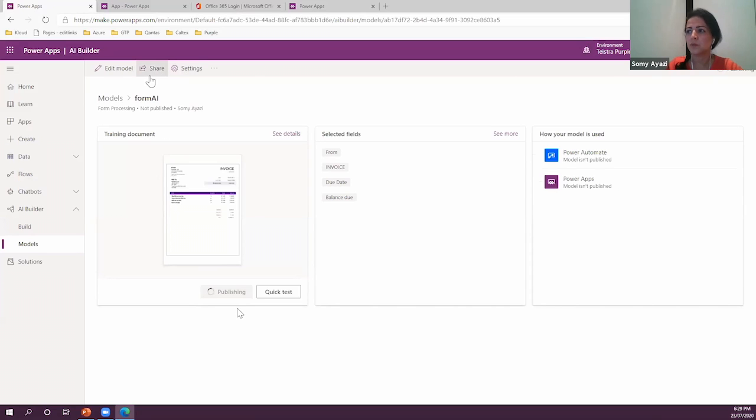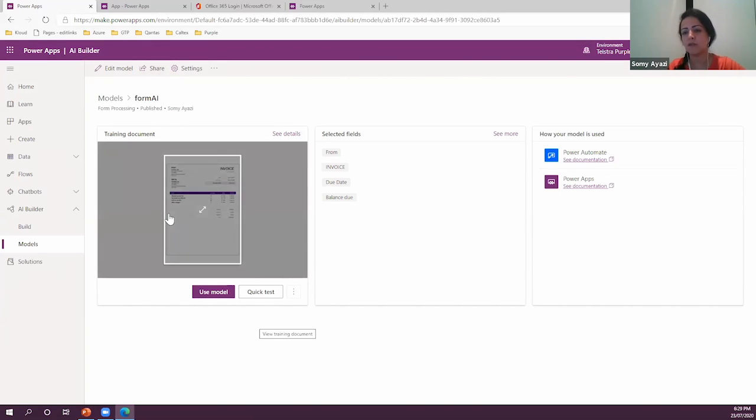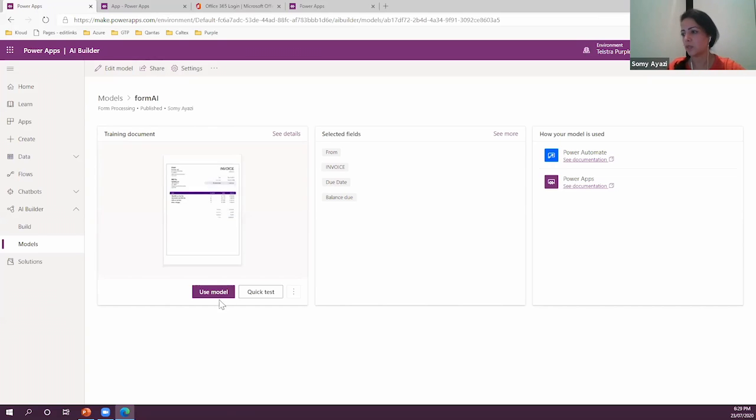You can see that there is a share option as well. As I mentioned earlier, once you train and build your model, which for some models takes time, these are reusable models. So you can share these models with different departments within your organization. These are sample data, so you're not sharing any confidential information, right? They can start using your trained model, put in their own data, and start building and using the same feature that it provides.